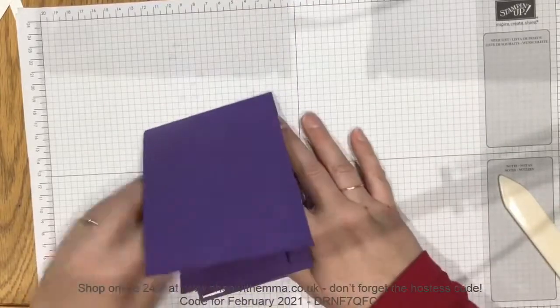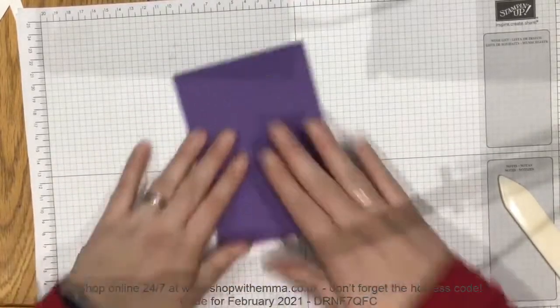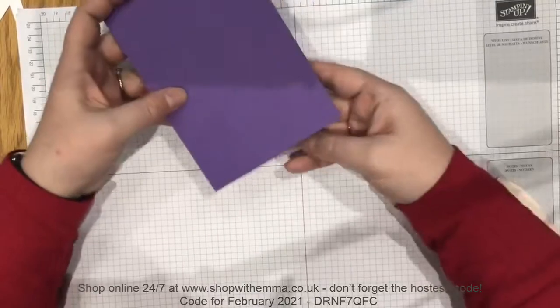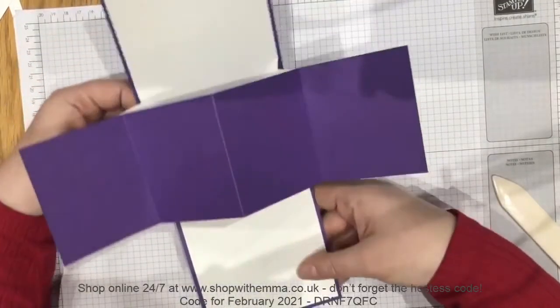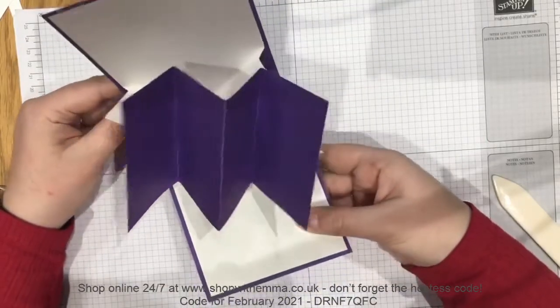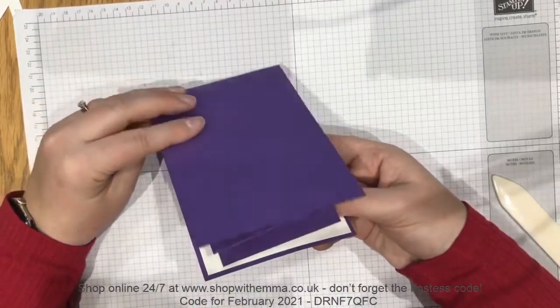Okay. And then, if it's worked, your card should go in like there you go. So once you've done that, you can see as you open it, it pops out and twists, and as you close it, it pops in.